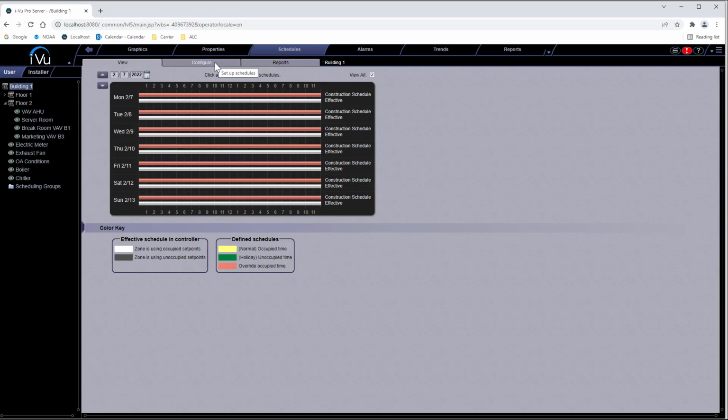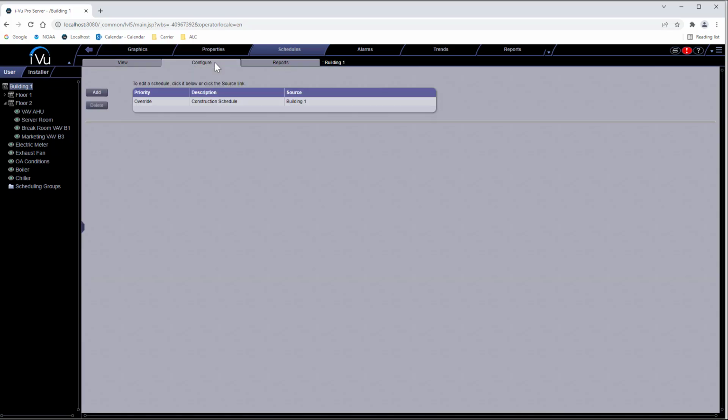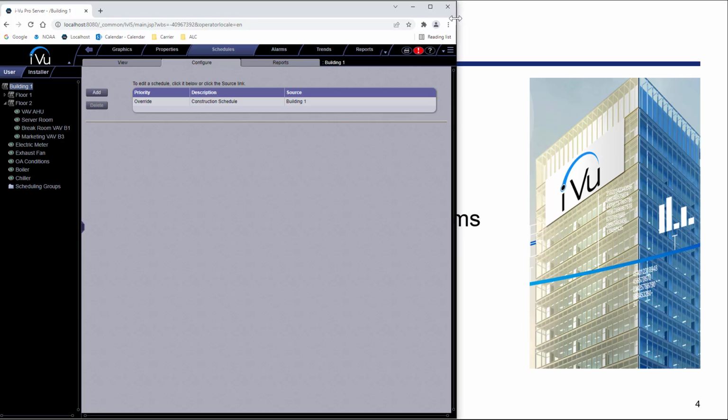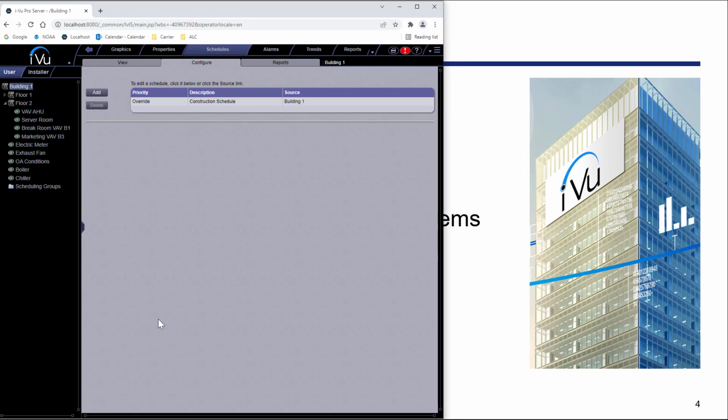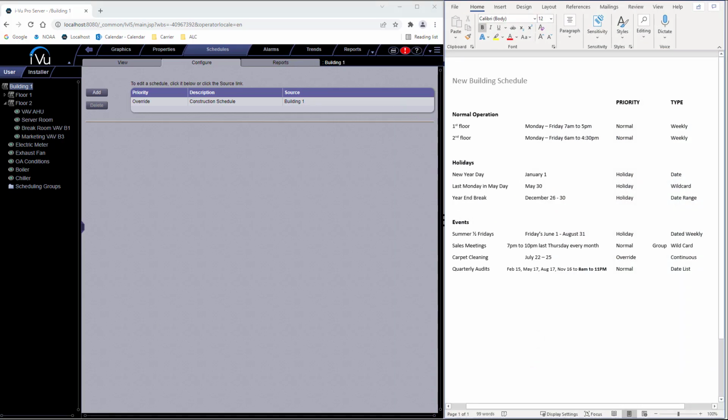So we want to tighten up our schedules and save some energy dollars in the process. What I've done is taken the liberty of creating a document that you might be a little bit hard-pressed to find, but for the sake of this exercise, it's going to make life a little bit easier for us. I laid out a schedule of everything that we want to have happen within the building for the next year.